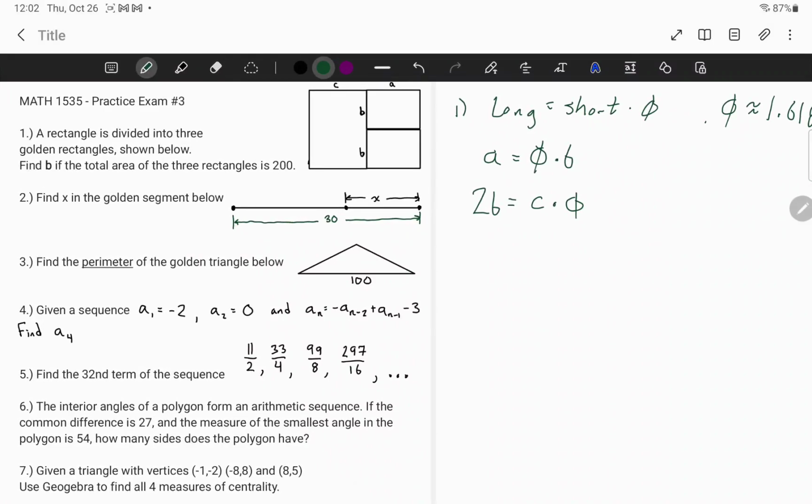And then the last part here, we're looking to find b, but it says the area of all 3 rectangles is 200. So that's going to be this dimension times this dimension is equal to 200. So that first dimension, that vertical one, is going to be 2b. And then for area, we multiply. So 2b times (c plus a) is equal to 200. So if we let these 3 be our system of equations, then we can solve for a, b, and c because we've got 3 equations here.